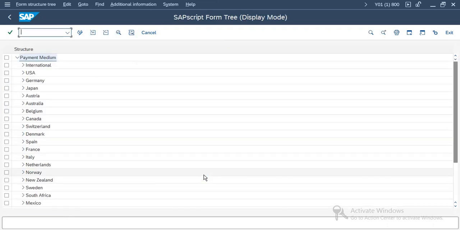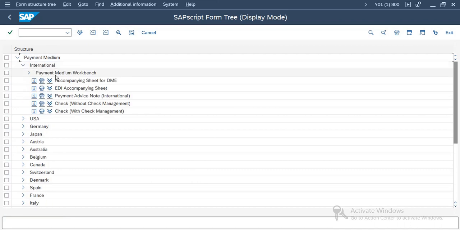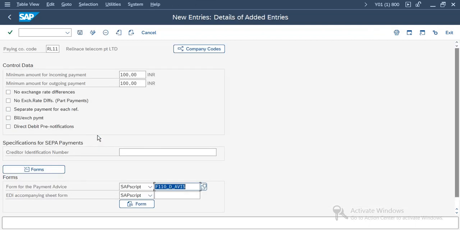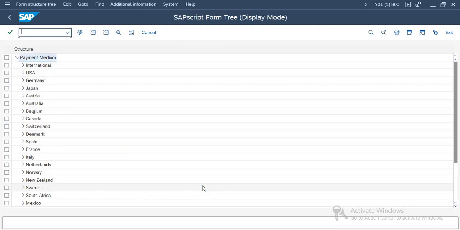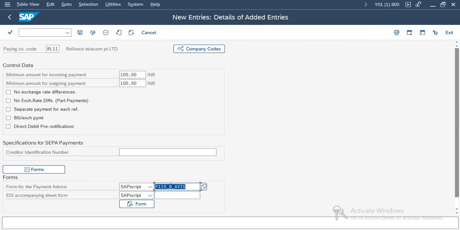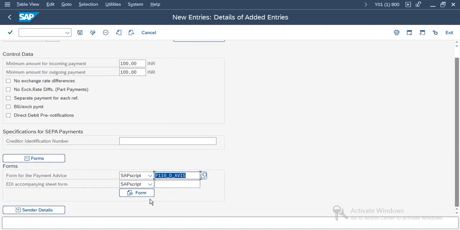By default some forms are already there which we can select. So here we will select D, as in Germany. You can just go to Germany and select the payment advice form. D stands for Germany advice form. Okay, you can select another one also, but we'll select the default one.